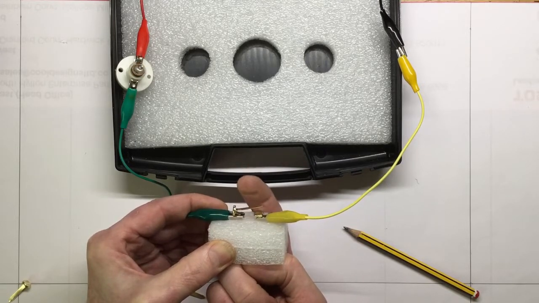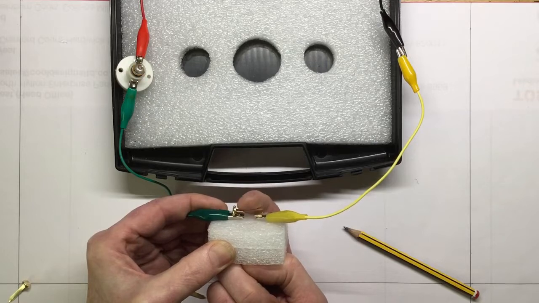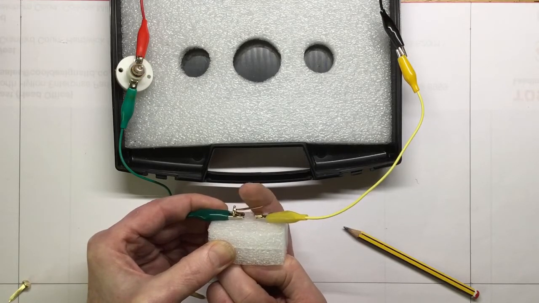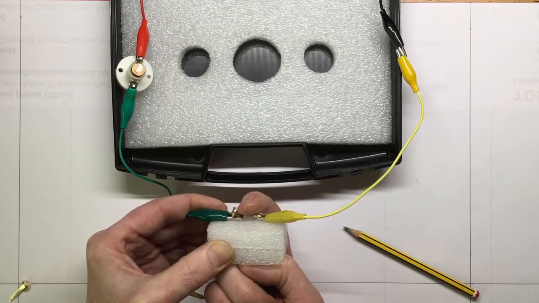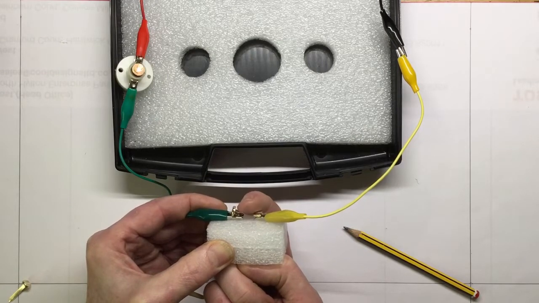So every time we press on the switch, the light bulb lights up. When we take our finger off, it releases. So I suppose you could say this type of switch has got a different action to the lever switch we've used earlier. It does not stay pressed - we've got to keep it pressed in order for it to work.